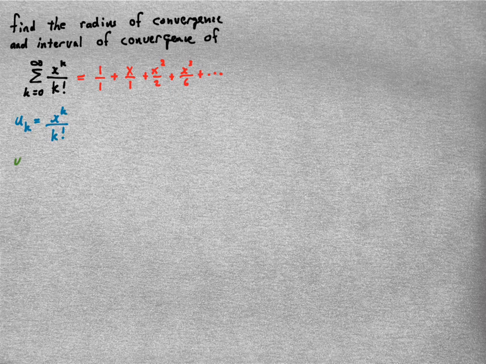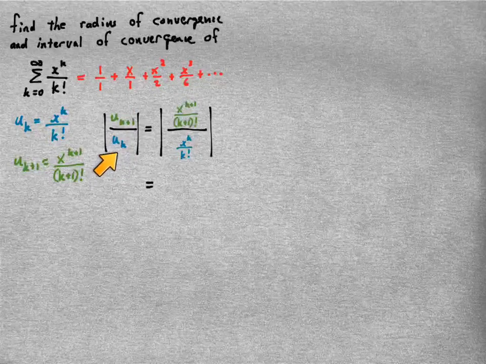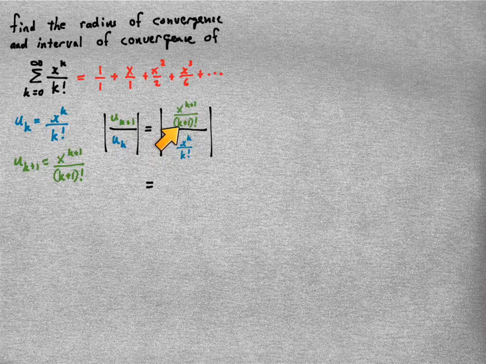Now, for radius of convergence with power series, there's one algorithm that we have to know, and that's basically the ratio test. We are going to compare two consecutive terms within the sequence, u of k plus 1 over u of k, and then we're going to take the limit as k approaches infinity of that particular ratio, and if that limit approaches 0, we can say that we have convergence for all values of x. If the limit equals something else, we'll explore that later in this video.